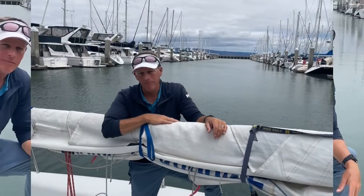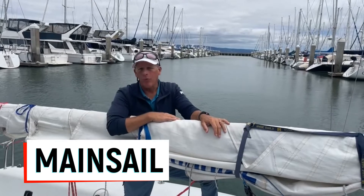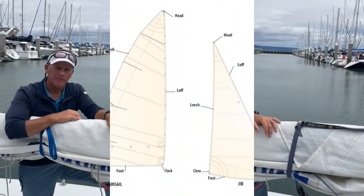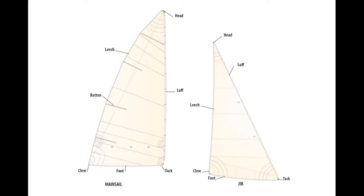We just took a look at the jib — this is our mainsail. Before we get into the running rigging, let's review the parts of the sail: the three edges and the three attachment points. Both the mainsail and the headsail have three edges. The leading edge, the edge in the front, is the luff. Here is the luff on the jib, and here is the luff on the main. The back edge is the leech — think of the wind leeching off the sail to the back of the boat. Here is the leech on the jib, and here is the leech on the main. The foot is the bottom edge — here is the foot on the jib, and here is the foot on the main.